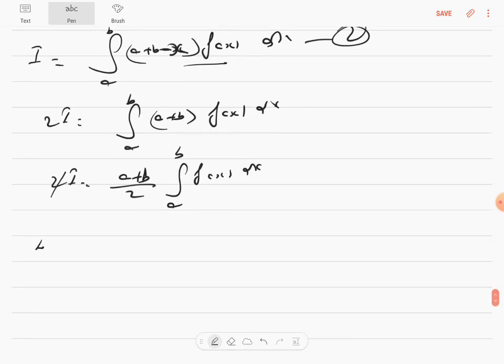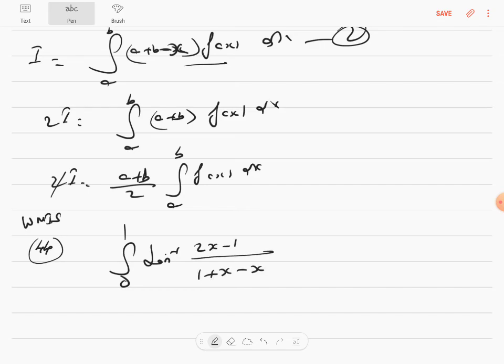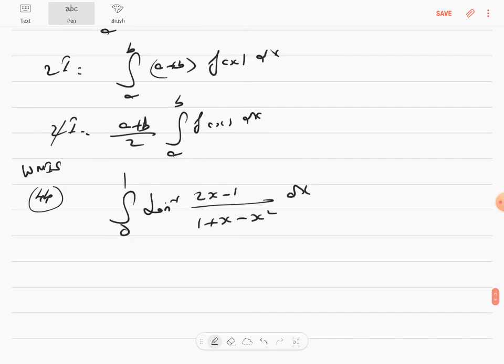So the 44th question. This is the world's most important sum. It is integral 0 to 1 tan inverse of (2x minus 1) by (1 plus x minus x square) into dx. See, people will think it's linear and quadratic and assume it as t dt. So it's the biggest blunder, because this is a tan inverse sum. So you can't do t dt within the angle. This is within the angle.